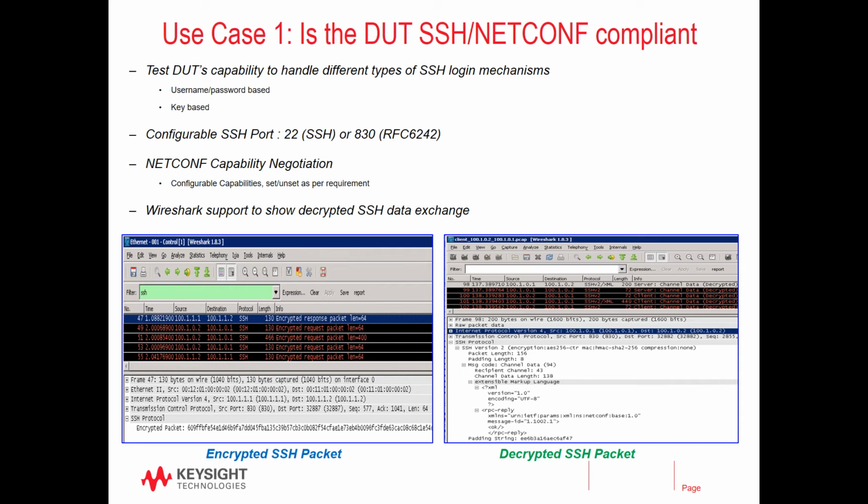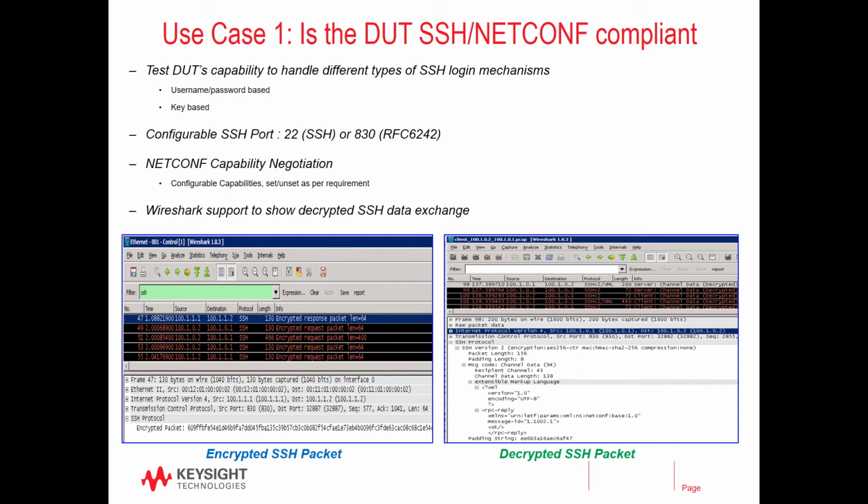The first one is about the SSH and NetConf compliance of the DUT. Some points are the test DUT's capability to handle different types of SSH login mechanisms which we support, like username-password based or key based. Then there is a configurable SSH port, either 22 or 830, or you can have a customized SSH port as well. Then there is NetConf capability negotiation.